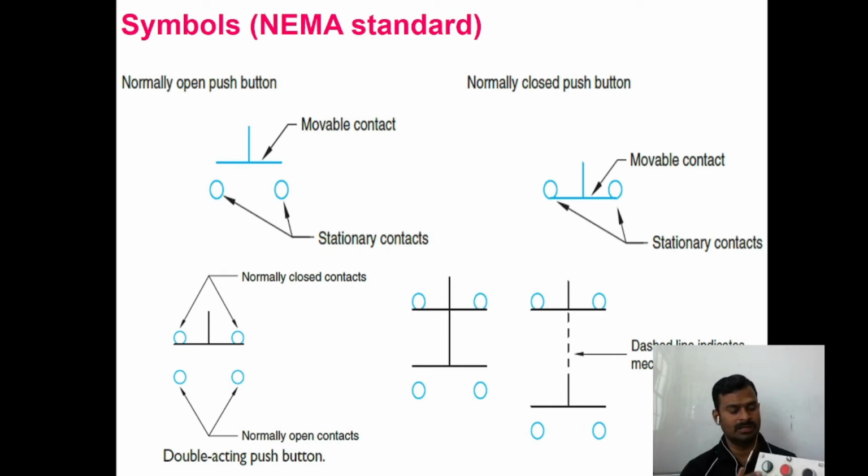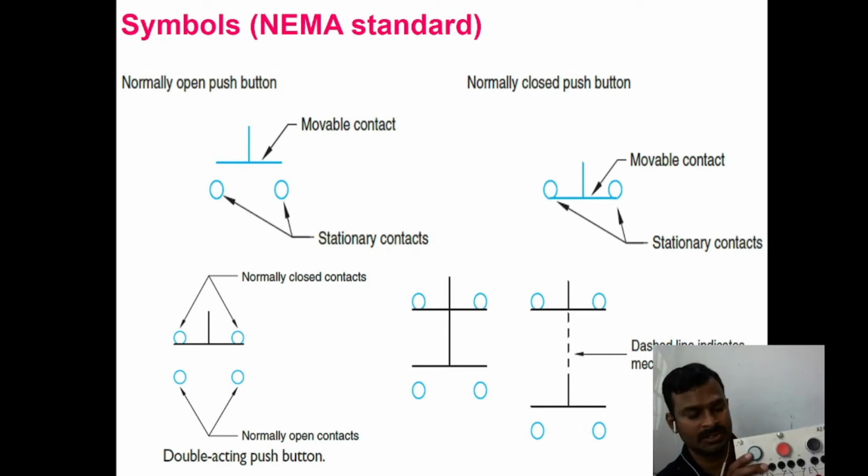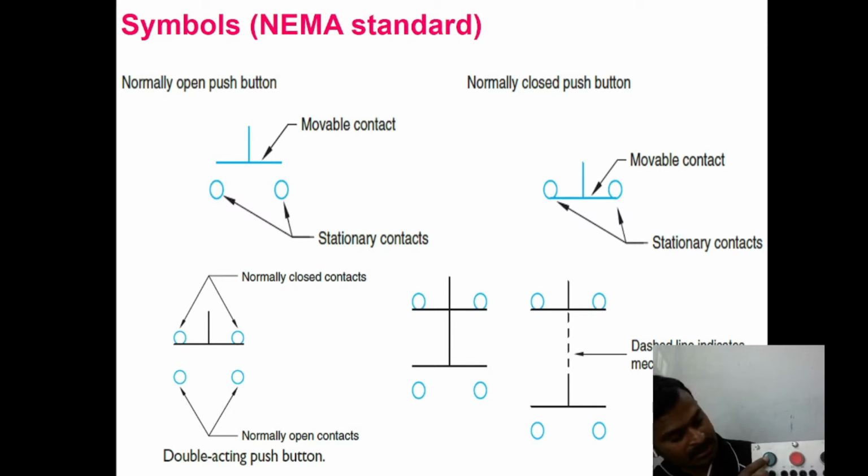If you see, I have another push button switch box, where the green color push button switch itself has two contacts. One is a NO type and another one is a NC type switch. So by pressing the single push button, I can close this switch and open this particular switch. Based on your need, you can either use this or this, or you can use both of them.